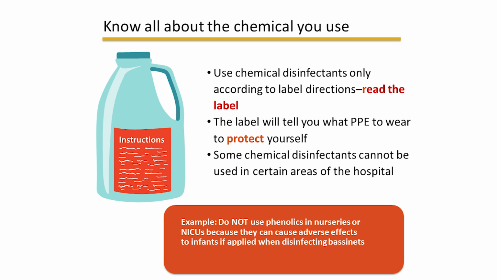It is also important to know when and where to use the different chemicals. If the patient has Clostridium difficile, a chemical called a sporicidal must be used. This may be either a bleach or a peracetic acid. Be cautious when cleaning equipment. You must be aware of the proper way to clean the equipment and use only compatible disinfectants to clean. That is, the right chemical for the right equipment.